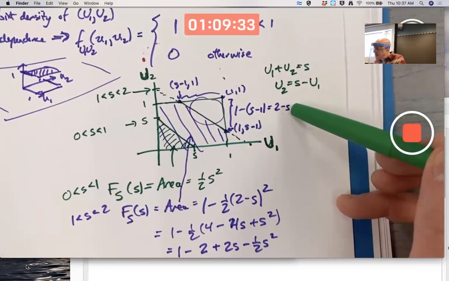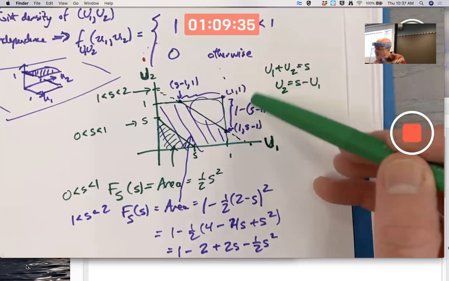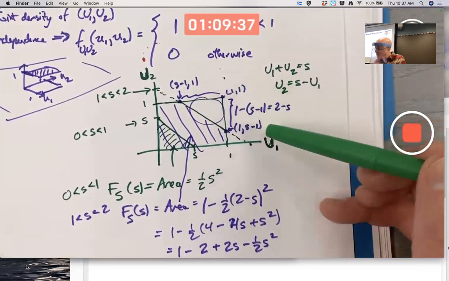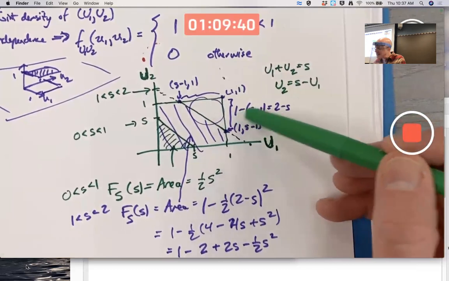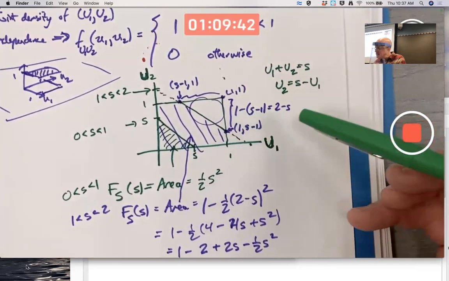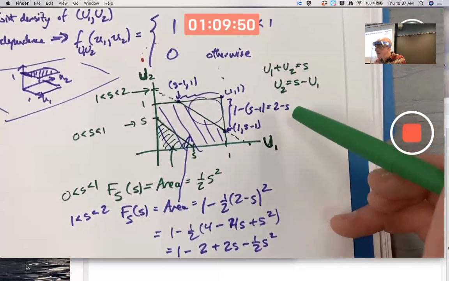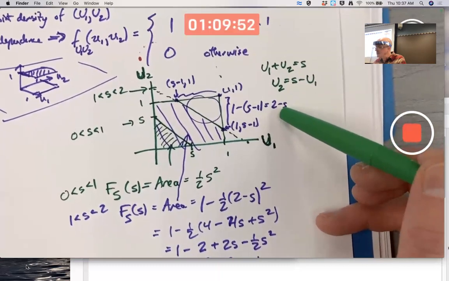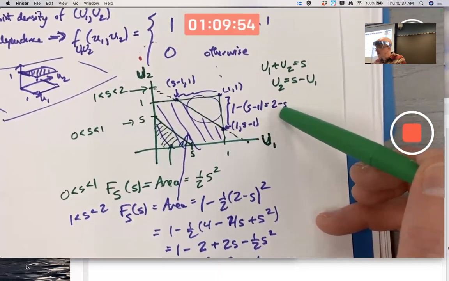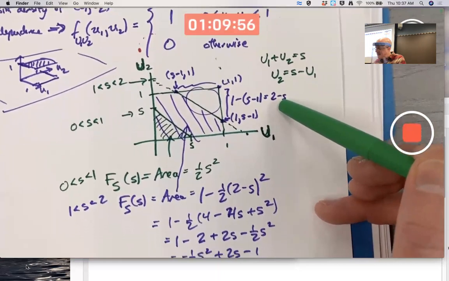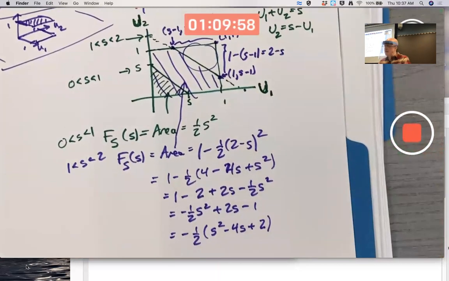Yeah. I'm subtracting the second coordinates. The second coordinate to this point is 1. The second coordinate to this point is s minus 1. 1 minus (s minus 1) simplifies to 2 minus s. S is between 1 and 2, so this is a number between 0 and 1. I don't see any mistakes.